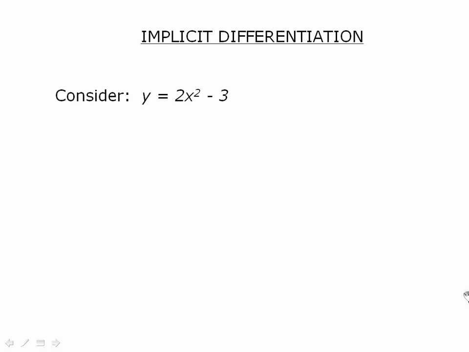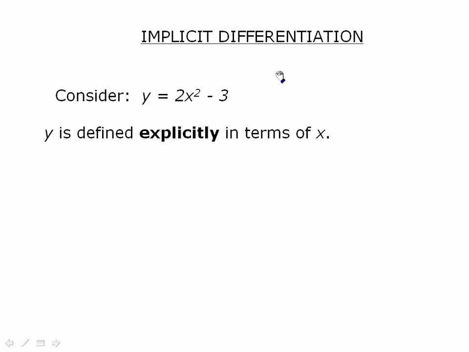Now where it all starts is, first off, with this basic quadratic function, y is equal to 2x squared minus 3. You would say that y is defined explicitly in terms of x, and really it just means that the y is isolated. This is good. If you have the y isolated, you're able to differentiate it very easily, find dy dx. You can graph it on your calculator well. In fact, you can do anything even by hand. Hand sketching is easier this way. You can recognize transformations.